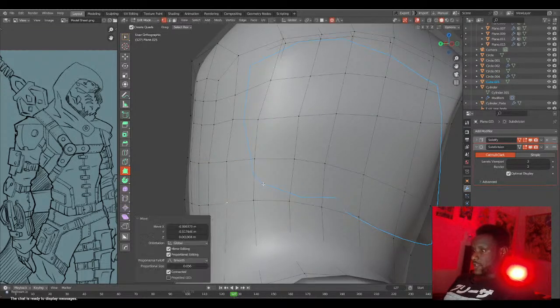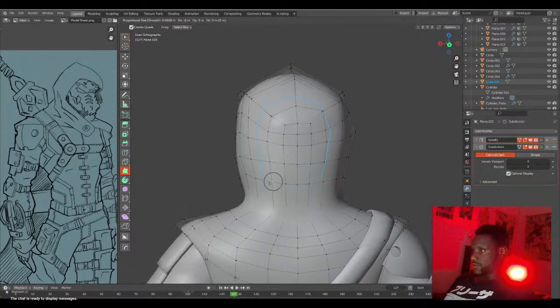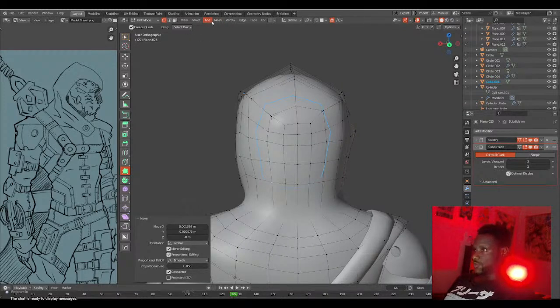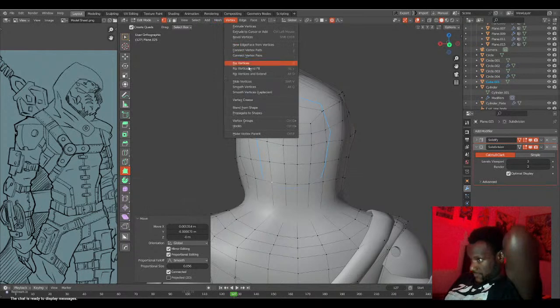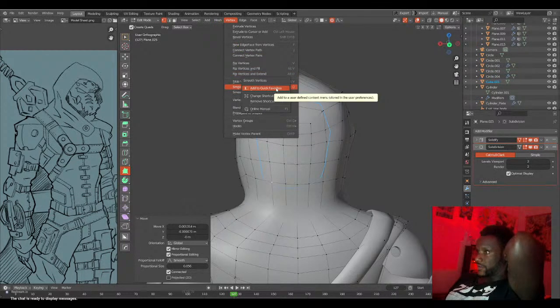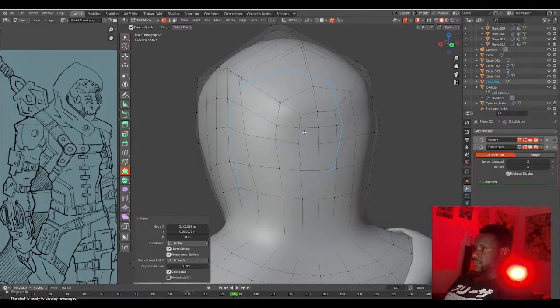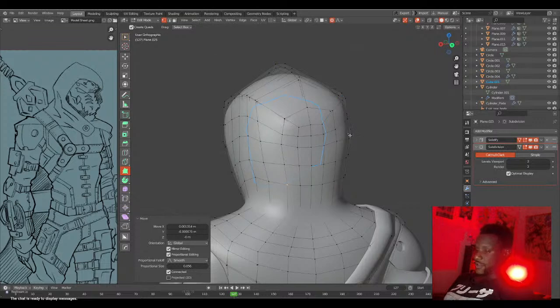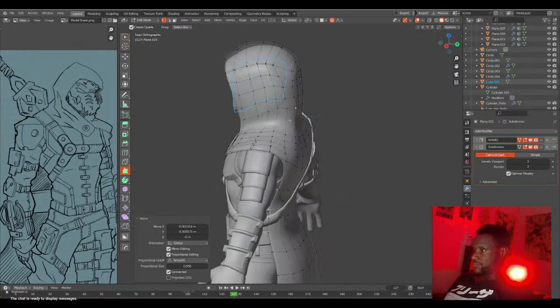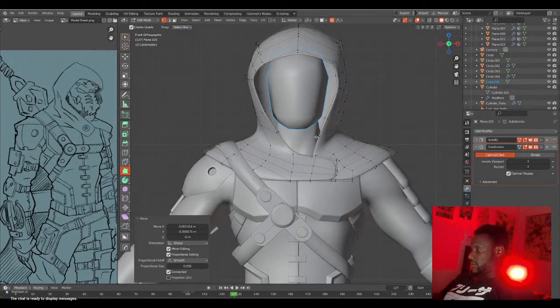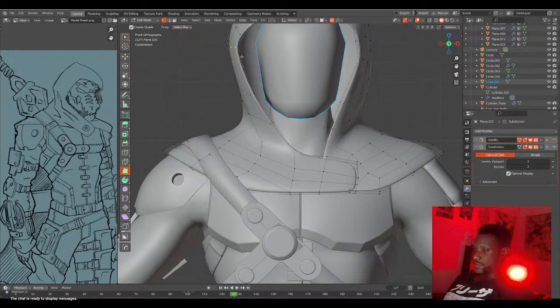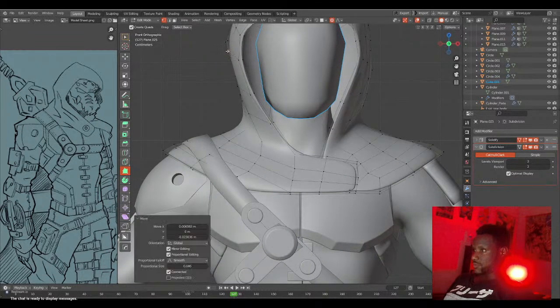And I have a keyboard shortcut for smoothing faces. If you go to the vertex menu, and you see smooth vertices here, you see I have Alt Q. Just right click, and yours will say add shortcut if there isn't a shortcut already here. Once you do it, you click your button and there you go. Boom. Got a nifty little keyboard shortcut that you can spam till the cows come home.